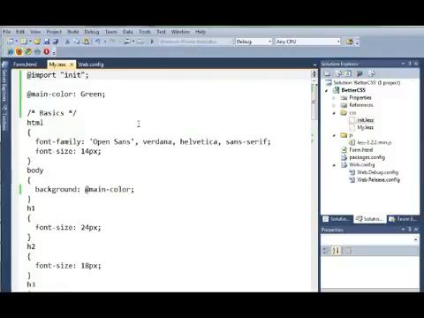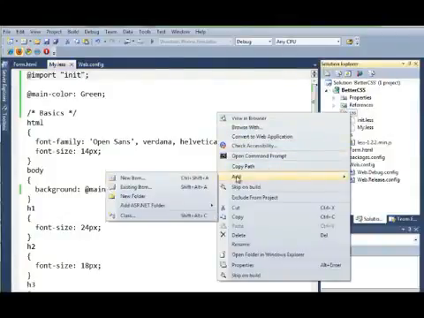Sometimes with CSS, you decide to not break it up into individual files because you want fewer round trips to the server to pull them back. In this case, it's actually batching them together into a single file. Let's create a new file so we can see what this actually looks like.